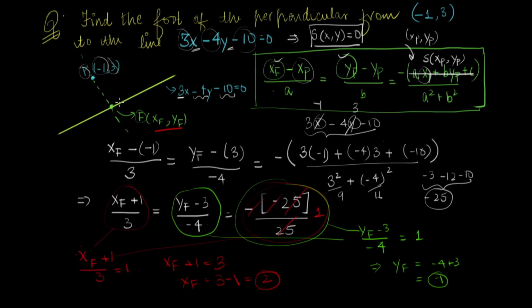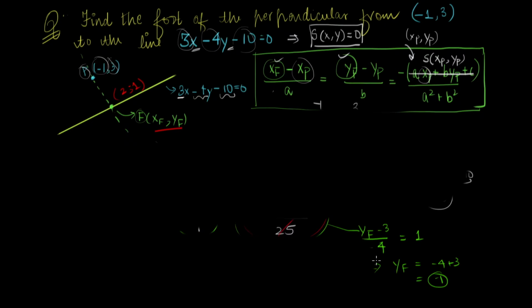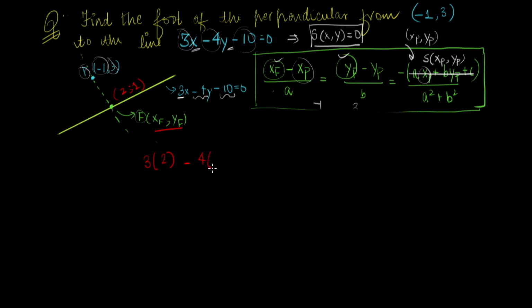So all this helps us to evaluate the foot of the perpendicular, which is located at (2, -1), in fact, because you have a negative 1 there. Now, another good check that we can do at this point is to see whether the point lies on the line. It's always good to do checks if you are attempting a question or learning mathematics. So the check here is to see if the point (2, -1) lies on the line. If we have 3 times 2 minus 4 times -1 minus 10, let's hope that it should be equal to 0 if it has to lie on the line.